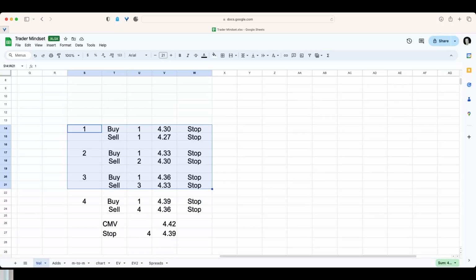And yes, there will be times when you get knocked out. There will be times when you can't get your second piece on. There will be times when you get your third piece on and you get knocked out. This isn't a game of accuracy, folks. This is a game of probabilities. And you can't fall to pieces because a certain trade that you fell in love with or you got your hopes up on didn't work out and didn't make you money. You're going to have to think about trading in terms of hundreds to thousands of instances. And all that is those are just data points for you to understand your own behavior, so that you could model your behavior in a better way to make money, right? So it won't always work out like this. I know that for sure.